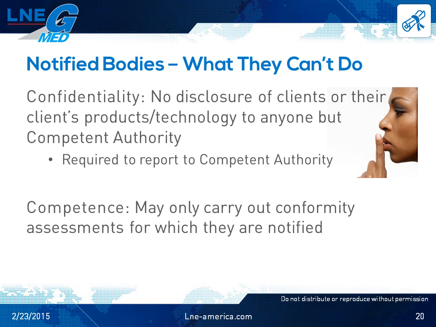Notified bodies also have a duty of confidentiality, so they can't, without permission, disclose their clients or their clients' products or technology to anyone but the competent authority. This duty starts as soon as the potential client contacts a notified body, even without any kind of confidentiality agreement changing hands. Now, notified bodies are required to report this information to the competent authority if the competent authorities ask for it, but they can't broadcast to the general public what they're doing for each client.